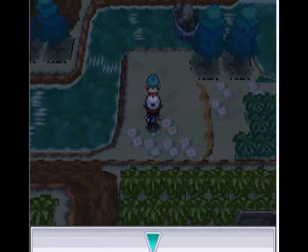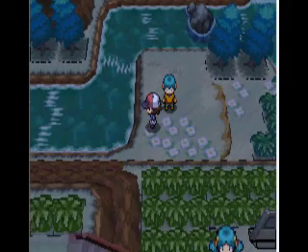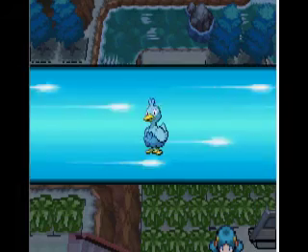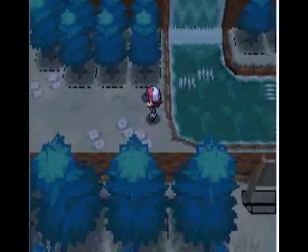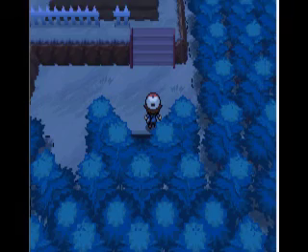So, I'm gonna switch my Haxorus up in the front. Let me use the Dowsing Machine. Okay, nothing. So now we're gonna go over here, and we're gonna be entering the Abundant Shrine.